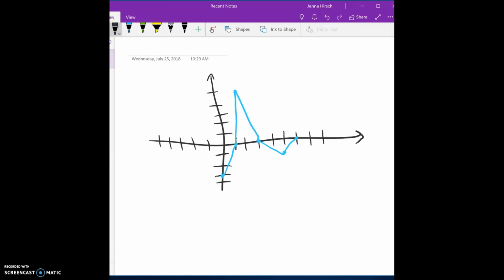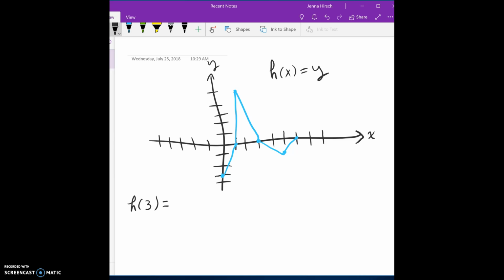So let's take a look at a picture of a function that I drew here. And what we were going to do is we were going to call this function h of x is equal to y. And let's say that I asked you to evaluate h of 3. Now, notice in this case that we don't have any algebra to substitute into this function. So we need to talk about what it means to evaluate functions on their graphs rather than evaluating them algebraically.